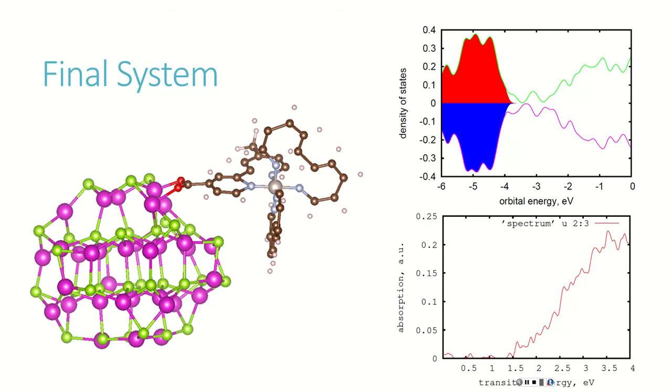So after we heated it, we get some breakup of the dye. The bipyridines broke quite a bit, but the quantum dot didn't change all that much. Density of states changed quite a bit. Most notably, the band gap is gone. We don't have a band gap. And there are some stray low energy states in the absorption spectrum, which I'll talk about what that might mean a bit later.